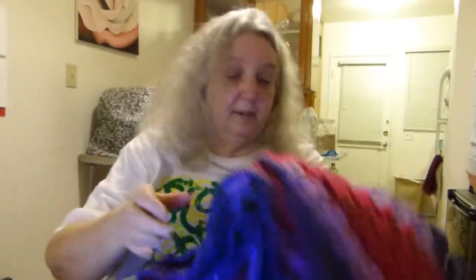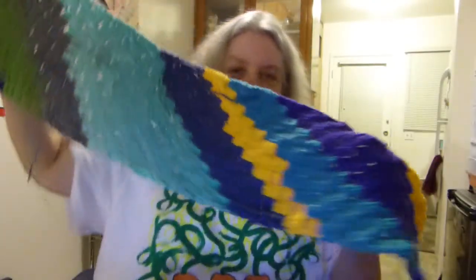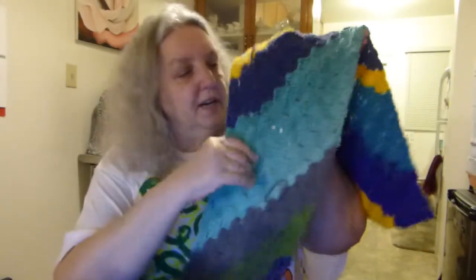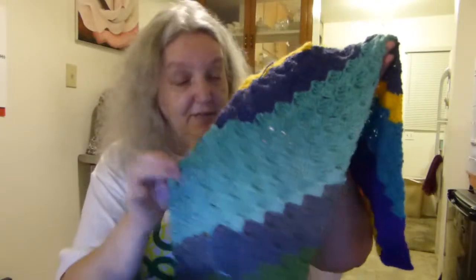I haven't shown this one because it's just a scrap scarf — made from scrap yarn. This yarn right here is Red Heart Ombre Spearmint; it was the last bit I had and I wasn't planning on buying more, so it just went into the scarf. It's something that gets worked on occasionally when I truly have a scrap of yarn.